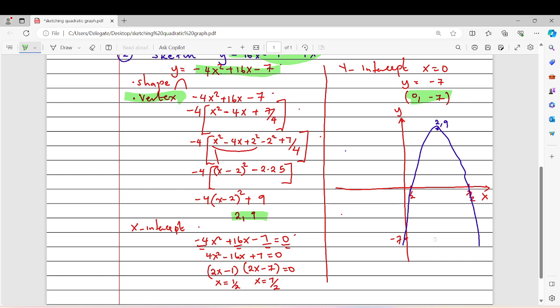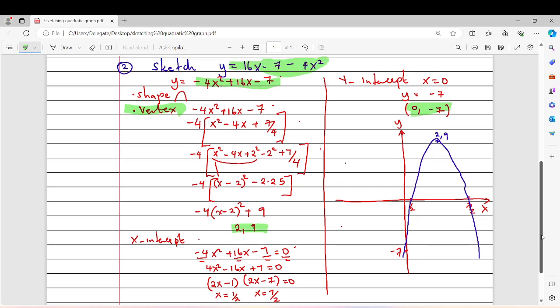So the next thing is identifying the turning point, where it crosses the x-axis and where it crosses the y-axis, and joining through. And that's how you sketch and get your graph. So it's not really hard. There are 4 points that you must take note of. You must know the shape before you start. You must be able to get the coordinate of the vertex. You must be able to get the x-intercept and then the y-intercept and then sketch. And in A-level, we don't use graph paper, so you just have to join through.